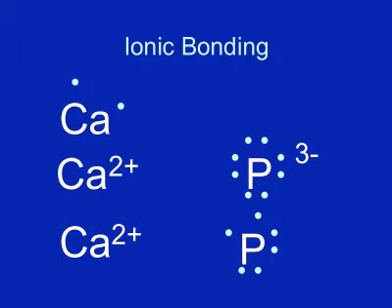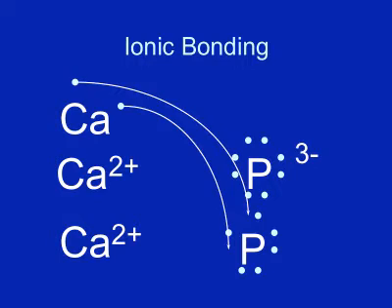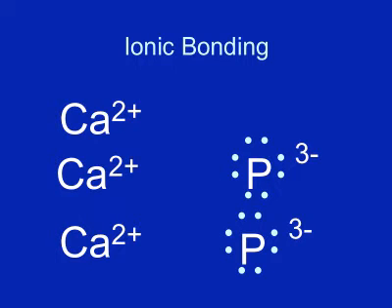So what do you think this calcium's going to do? He's going to give both of them away. Yay, everybody's happy now. So sometimes we have to keep going back and forth. It's kind of like a give and take. Eventually, all your electrons will work out. Eventually, everybody will be happy. But sometimes it does take a little bit to show.